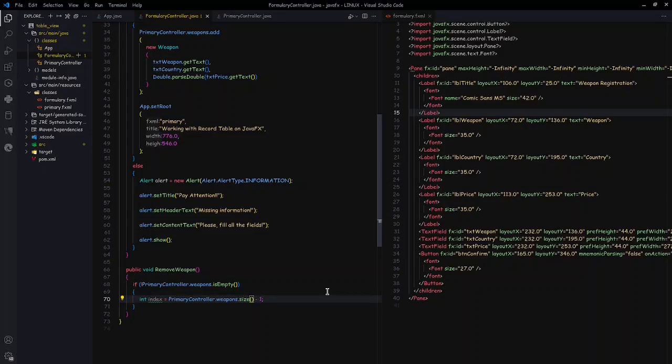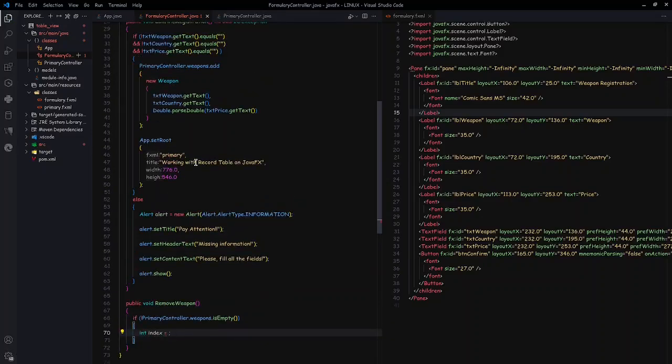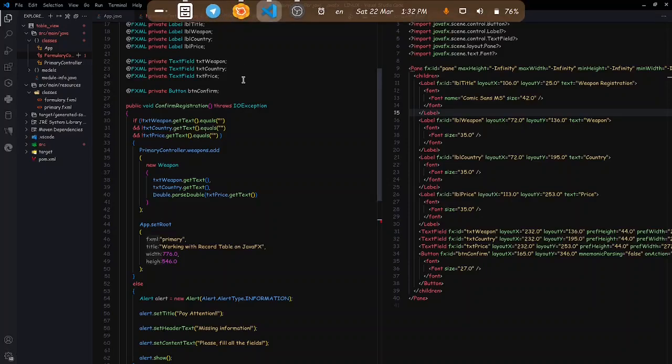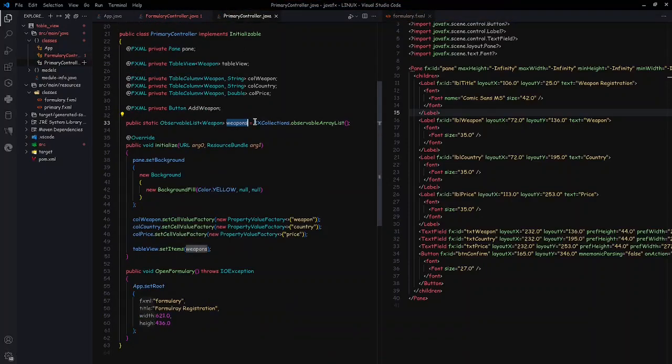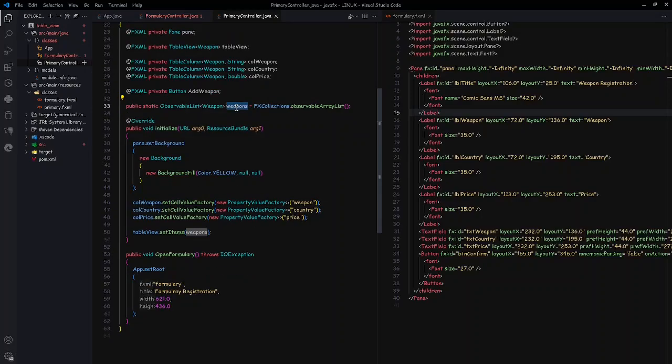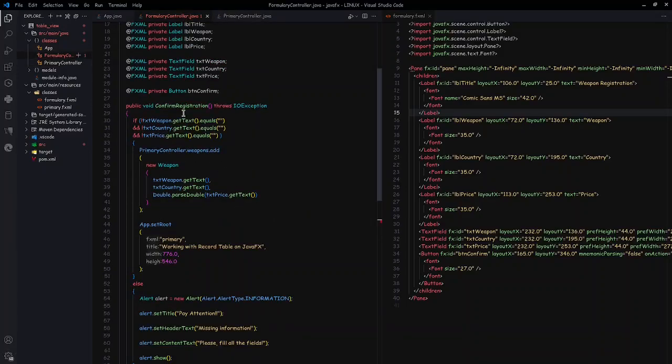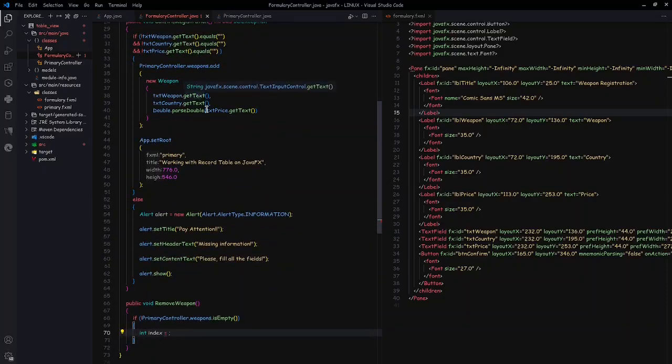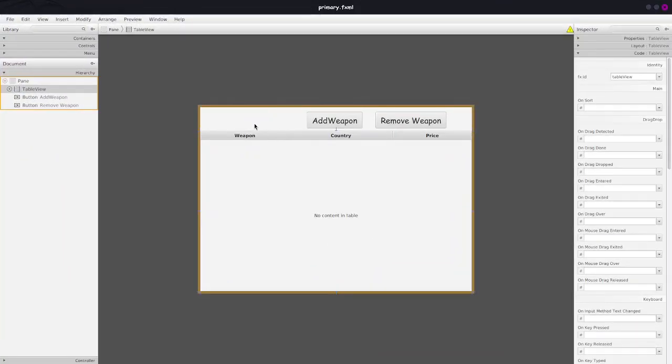So here I need to access the table view. So how can I access the table view? In primary, I have the table view. So here, table view is located.